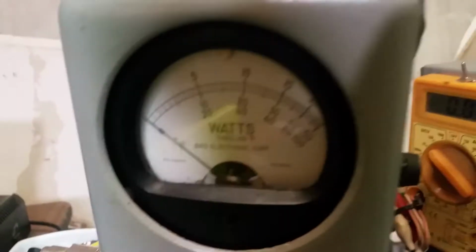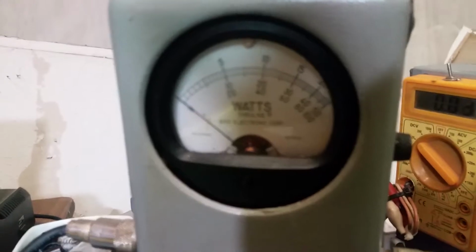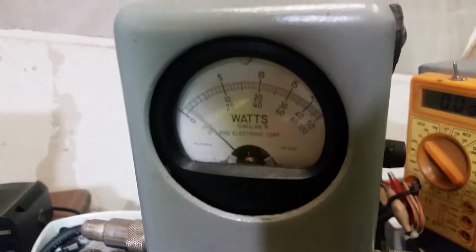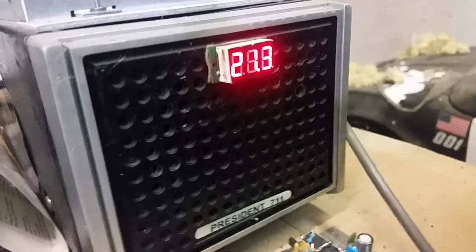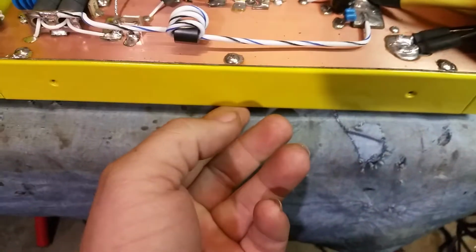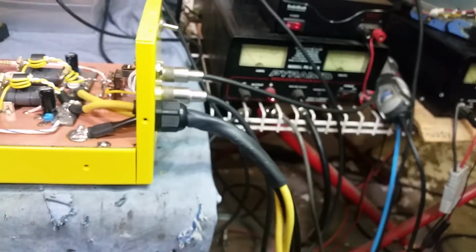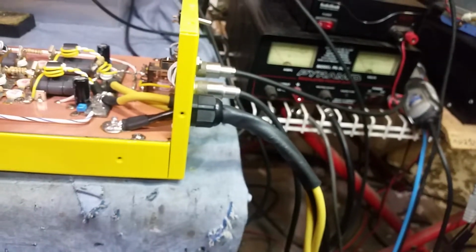Alrighty, 1,000 watt slug. Oh, see, over 500 bird. Now look at the voltage drop. 13.5 volts. It's pulled it beyond its duty cycle. God almighty, this thing's a beast, dude. I mean, it is running very well. I'm very happy with the way it turned out. Very happy. If I could keep that at 15 volts, it'd be doing over 600 bird. But that ain't what it's all about, man.